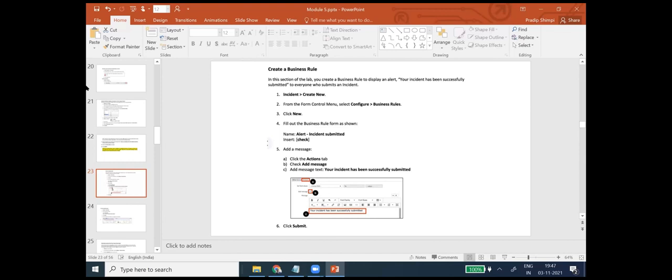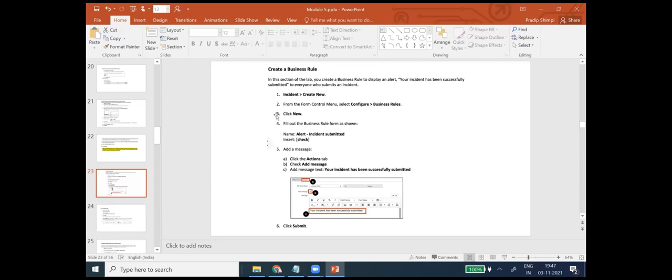If there is any issue in submitting the record in the database, for any reason, if the database is not available, there is some network error, or there is some unique key violation on the server, and the record is not stored in the database, then this business rule will not trigger. It will not show the message that your record is submitted successfully. Clear what the requirement is? Yep. I want this message to come only when the transaction is successfully committed in the database. So let's see how it can be done.